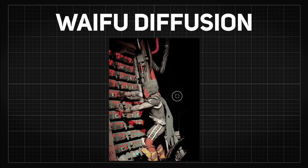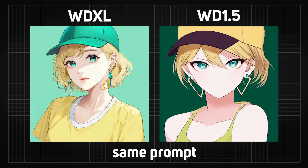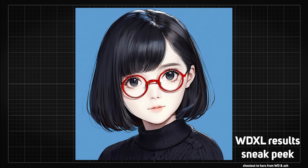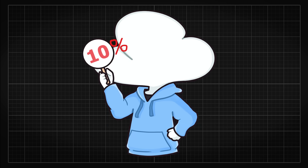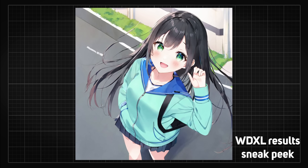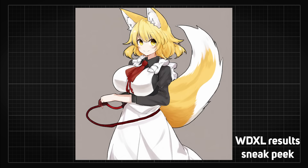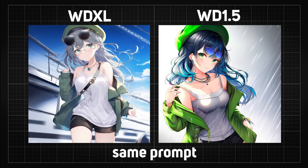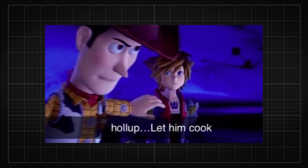For the fellow weebs, Waifu Diffusion is in exactly the same fine-tuning situation where they struggled to find the right parameters. But they showed some progress and holy crap — Waifu Diffusion XL's results are pretty amazing, especially given it's only at around 10% of its overall fine-tuning process and already surpassed the level Waifu Diffusion 1.5 was at. This is going to be the base model for all future SDXL anime models, so definitely let them cook.